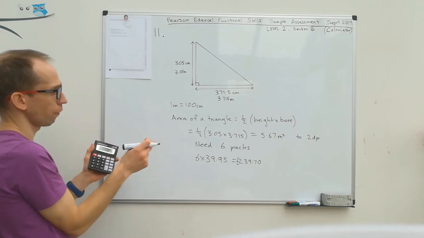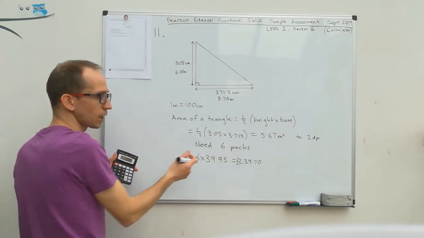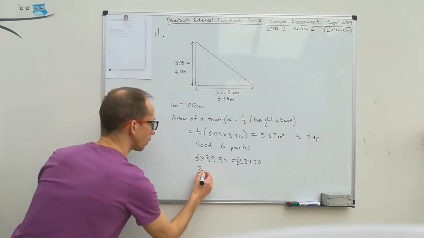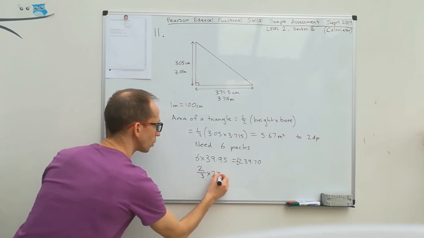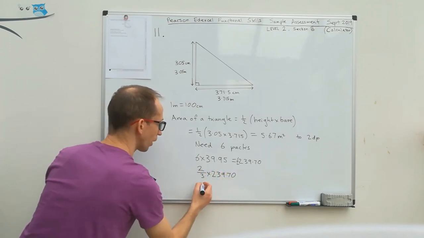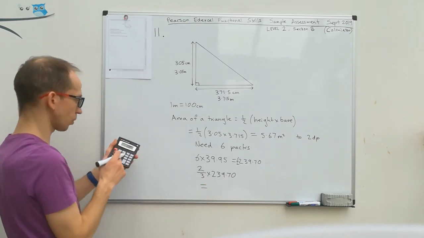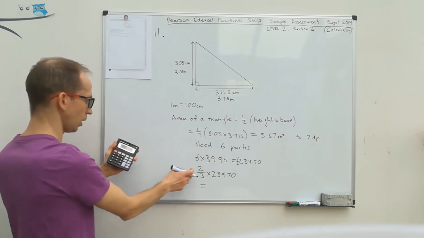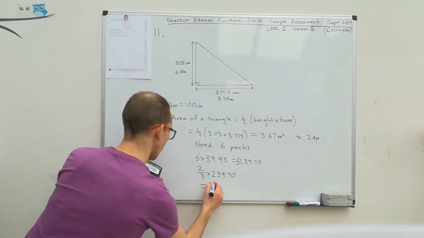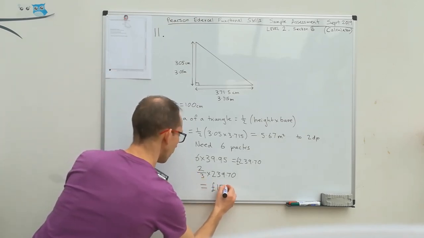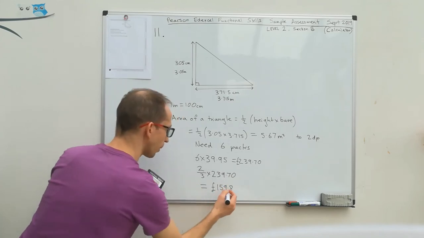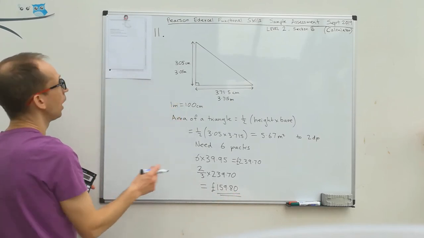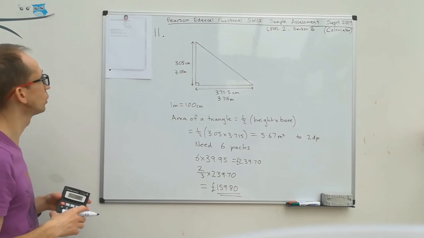George gets a third off. So I could work out a third and take it away, or I can think, well, if a third is coming off the price, that means I'm going to be left with two thirds of that amount. And then I can do it in one step. So I've still got 239.7 in my calculator, so I'm going to multiply that by 2, divide it by 3 for the two thirds, and I get £159. It says 0.8 on my calculator, but we want that in pounds and pence. So I add the 0, and that's the lowest cost of the tiles for George for 5 marks.